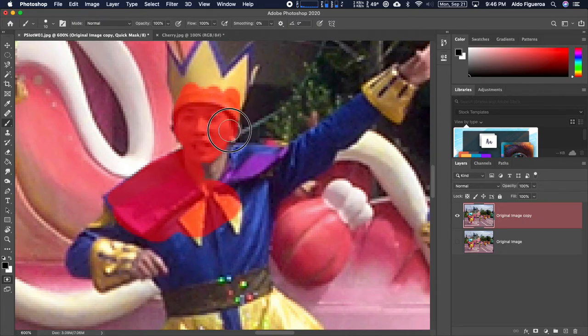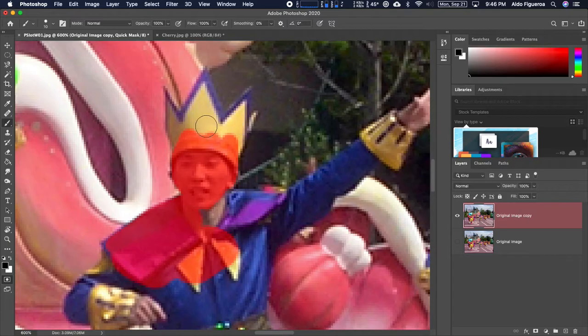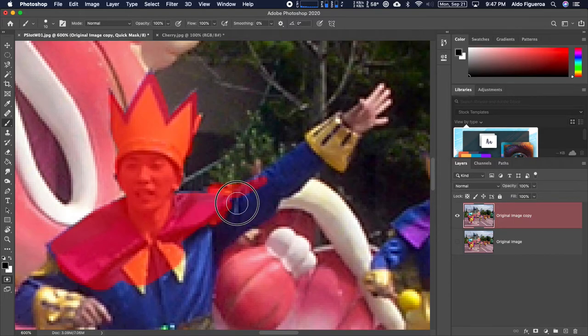And this definitely works a lot better if you have access to a tablet and a stylus. You are able to use this with your mouse, but because I have my tablet, I have better control. And you'll see that once we are done, in fact, I'm not going to do all of this. You could always come back to it. Once you exit this mode, right here I only have a portion. Here, let me go ahead and add his arm. You see I kind of messed up. That's okay. I'll show you what you could do.